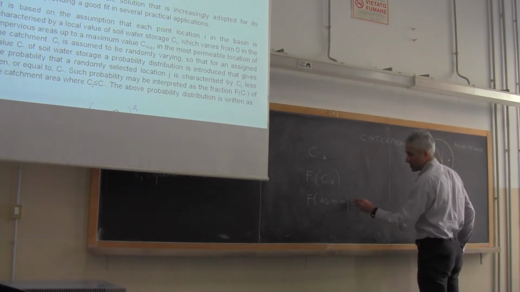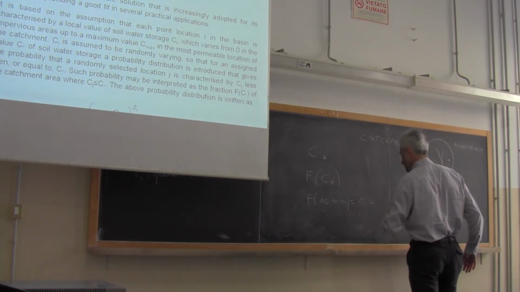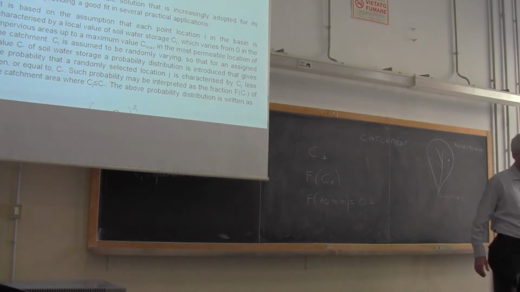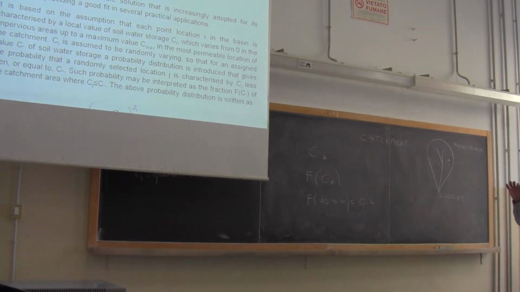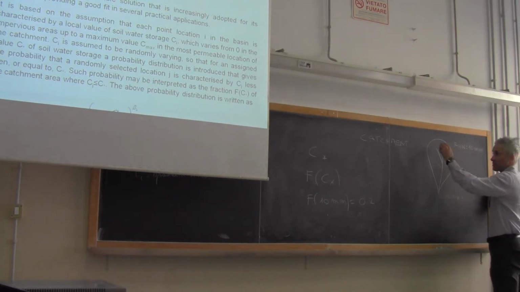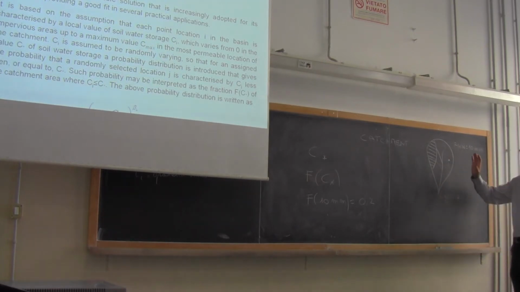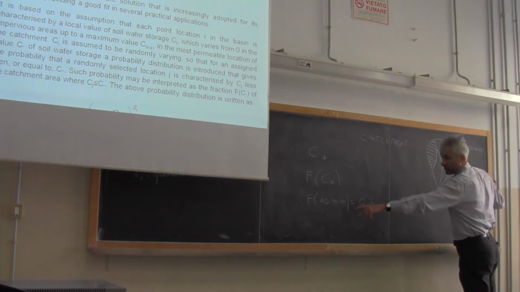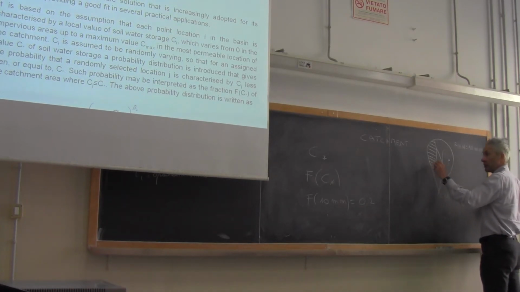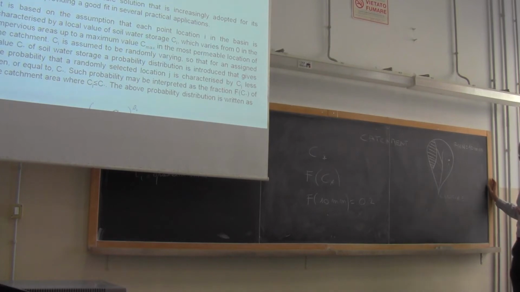And let's suppose that this is equal to 0.2, which means that you have 20% of the catchment, like, for instance, a portion like this, which is not necessarily located here. I am just depicting 20% by assuming that it is contiguous. And let's assume that it's here. So the conclusion is that with this rain of 10 millimeters, I have a portion of 20% of the catchment that is saturated.